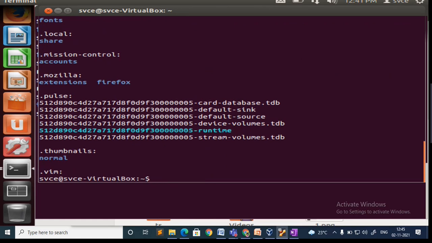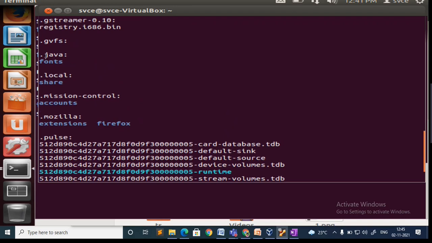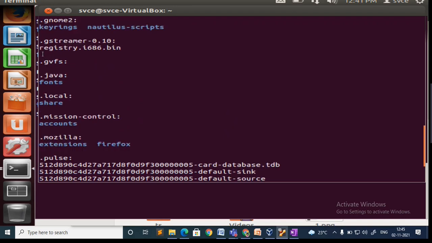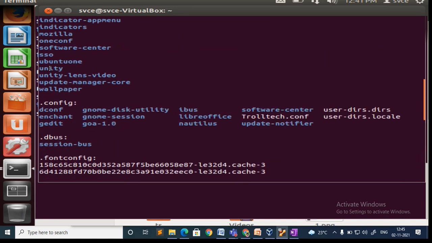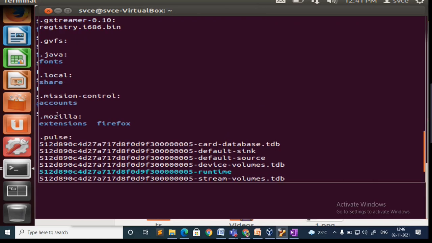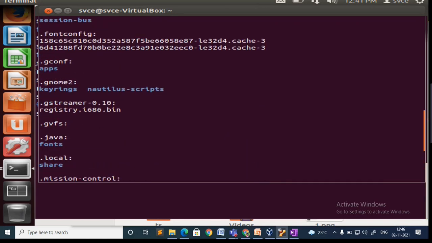So normally if you just specify the ls command, it is not going to display the hidden files. All the file names start with a dot. Can you see? All these file names that start with a dot indicate hidden files. Are you able to see the output? So these are all the files that started with a dot.